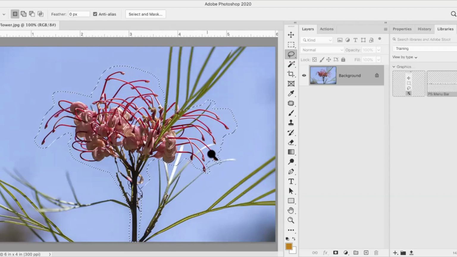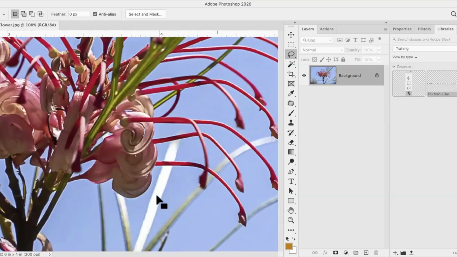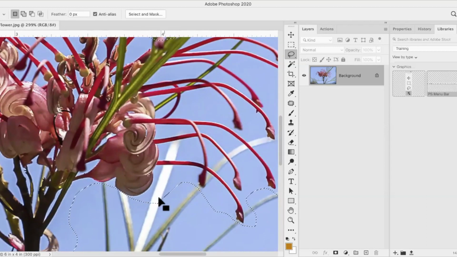And I just want to double check my selection a little bit. I really don't want to have to edit out this white part. So if I fix my selection now, it'll be better for me later. All right, that's good enough.